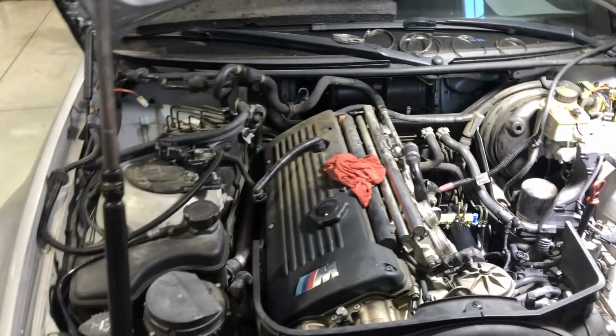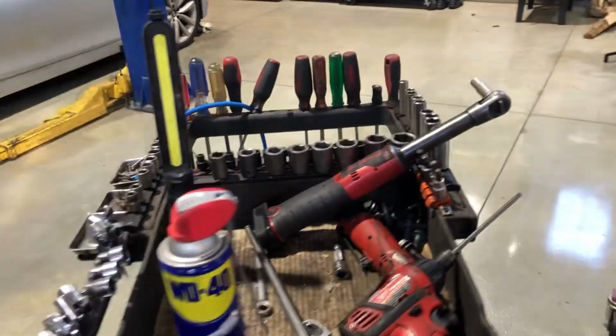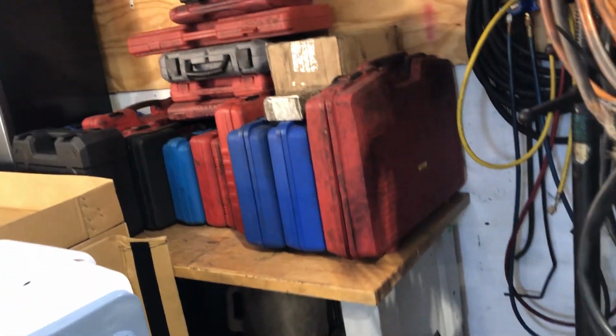And I'm working on it at my own time. I work on one car a day, work when I feel like, and stop when I feel like to, and I watch TV. Those are all my BMW specialty tools over here.